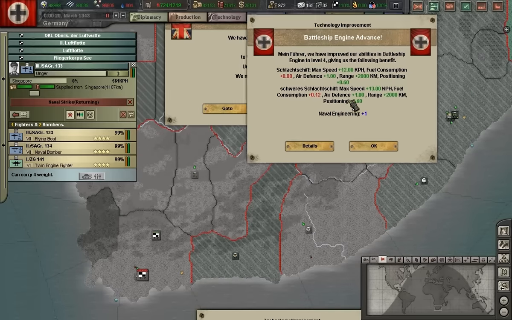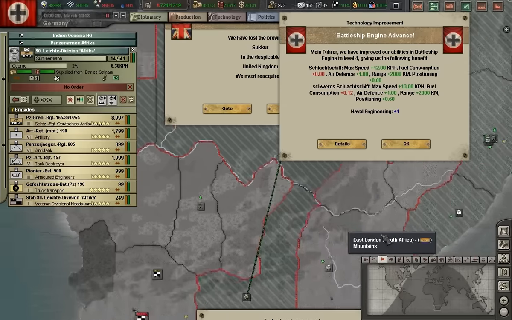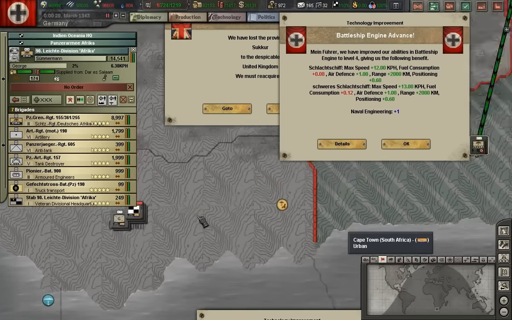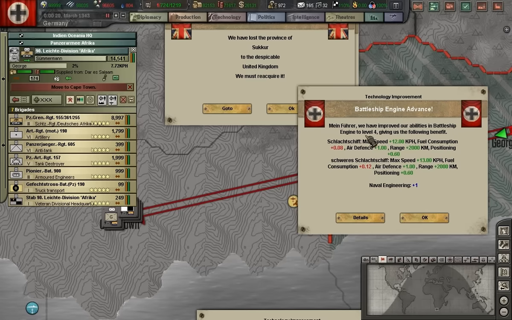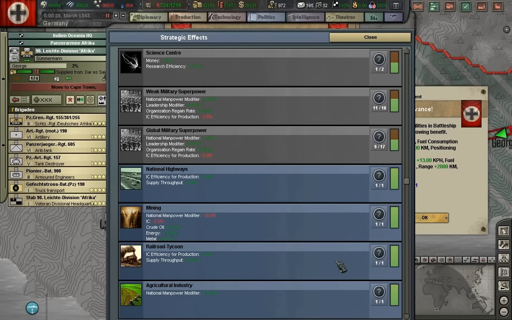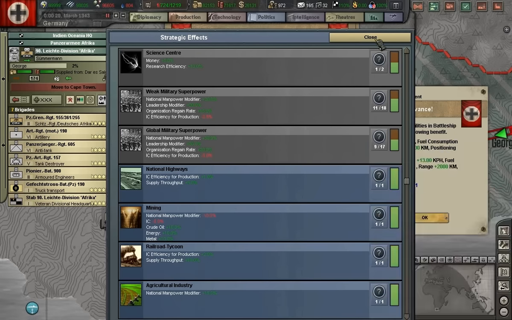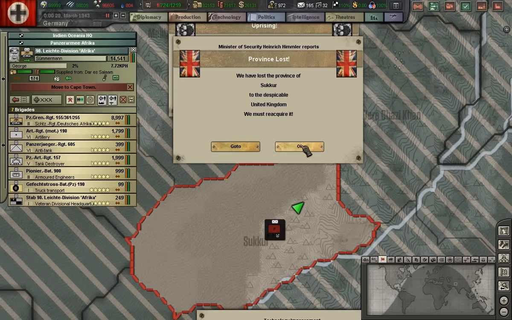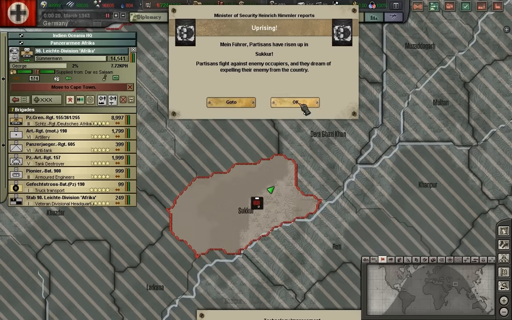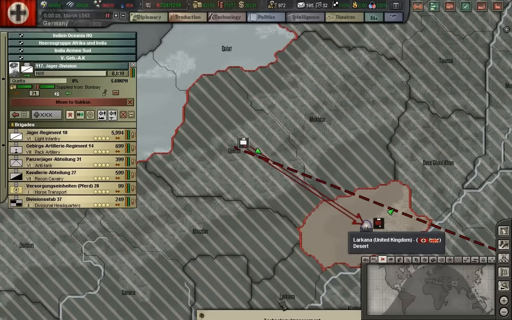Okay, bunch of stuff coming here. We're about ready to get cut off. So, well, if we take the capital, they may just all collapse. So we're going to try to see about taking capital. Okay, battleship engine. Okay, we need to keep them going. And just lost this province here. And we're going to take it right back.